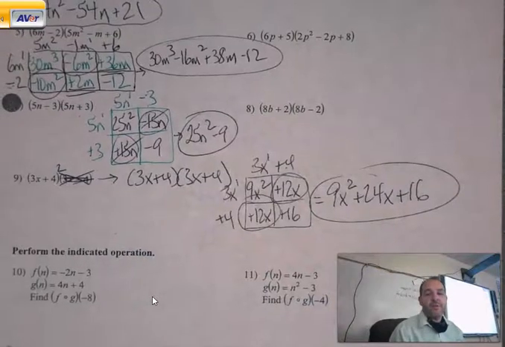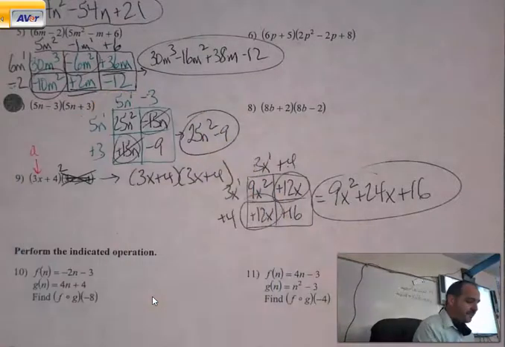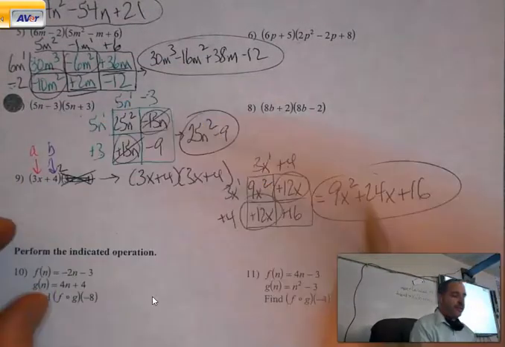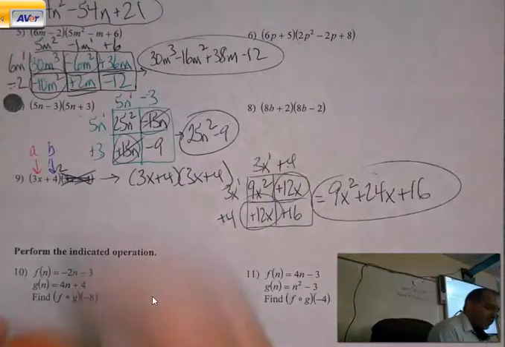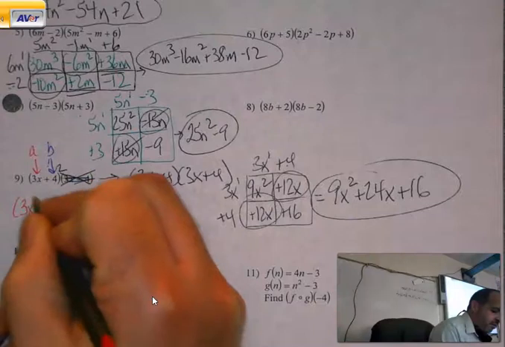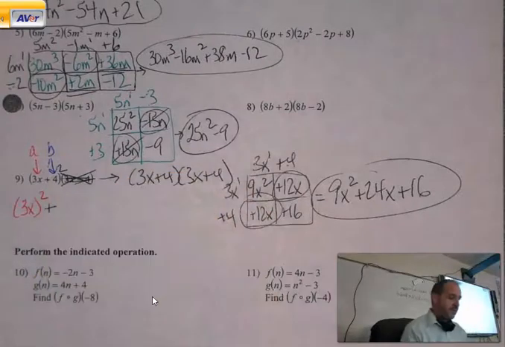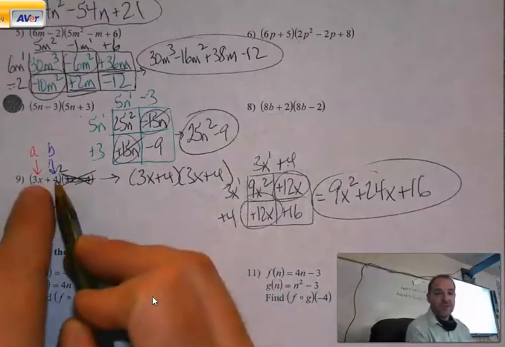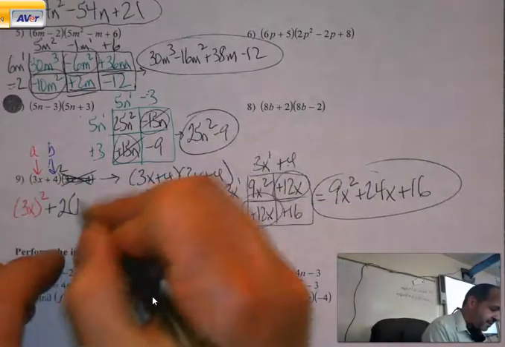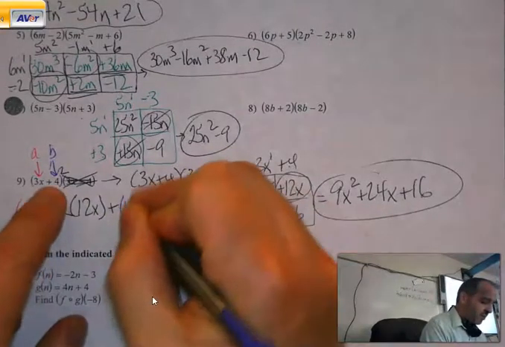However, this is one of the problems we talked about with the pattern before as well. Where we said this is A and this is B. Now, if you're like, Hardy, I'm just doing this, then fast forward me through this part. Don't even listen. But if you're like, wait a minute, I remember this, let's talk about this again. So what we're going to do is take our first term and square it. And since there's a plus in the middle, we put plus here. 2 times the product of these two, so 3x times 4 would be 12x, plus my last term squared.